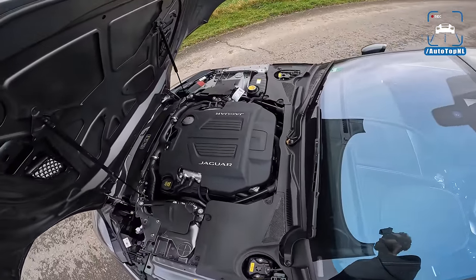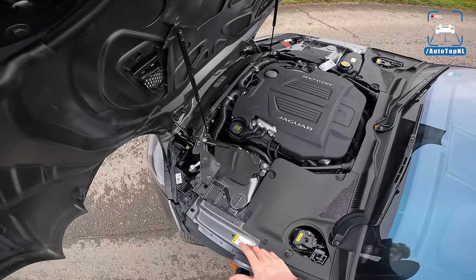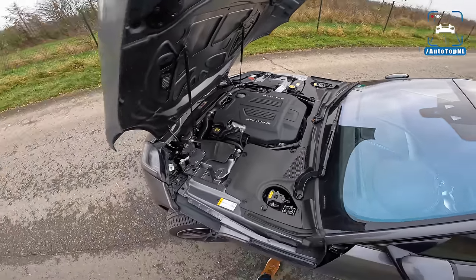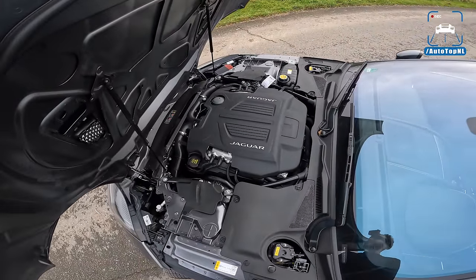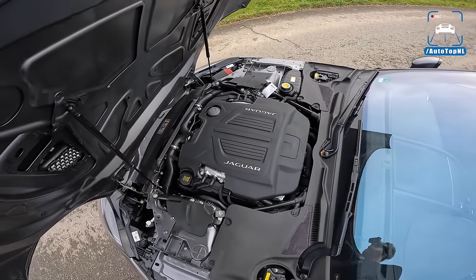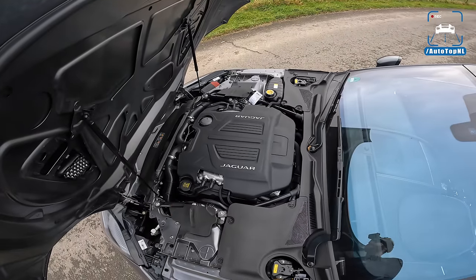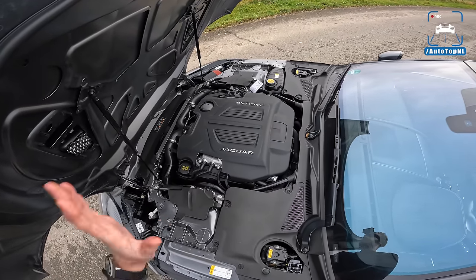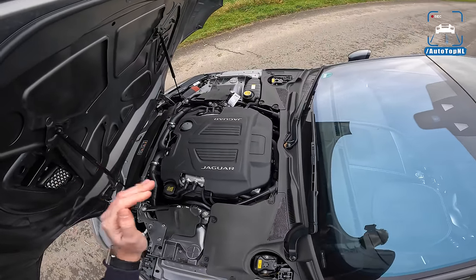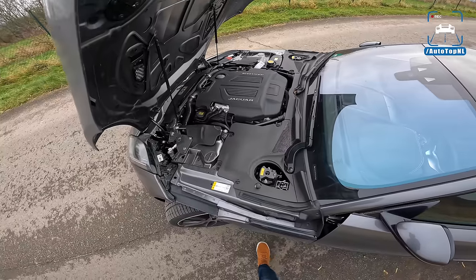Before, with the R, SVR, and even the V8S with 495 horsepower in rear-wheel drive, this short-wheelbase big-engine coupe was a handful — it had some trouble putting the power down. So having this four-wheel drive version is a really good idea by Jaguar, especially for people who want to drive this car every day and don't want to drift their way to work. This R replaced the old V8S, so now you can only have a four-cylinder, a six-cylinder, or the V8.